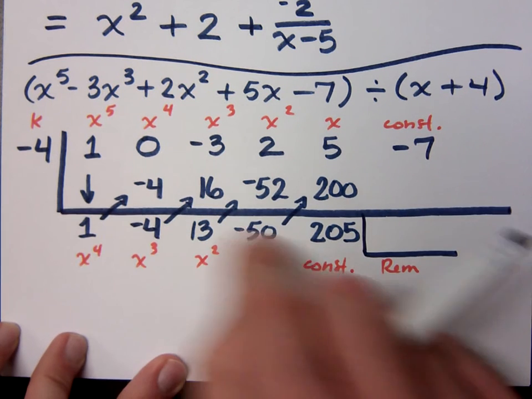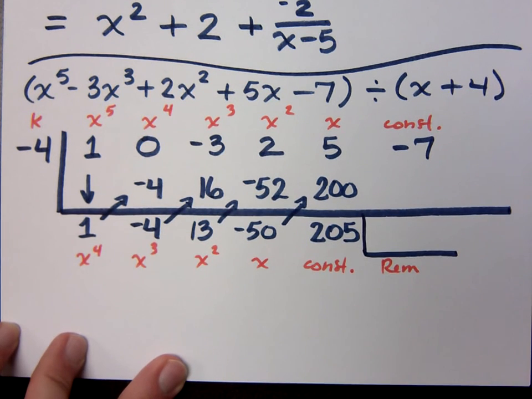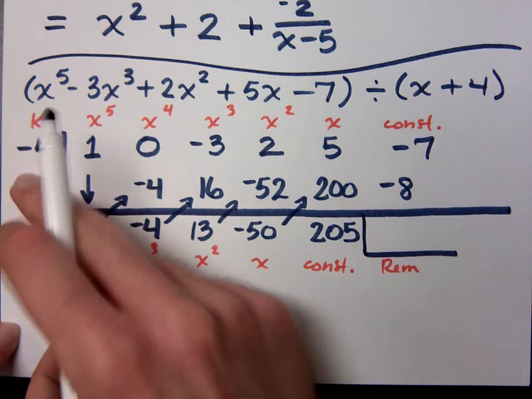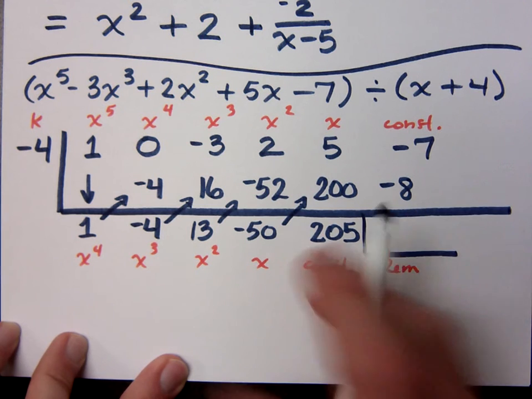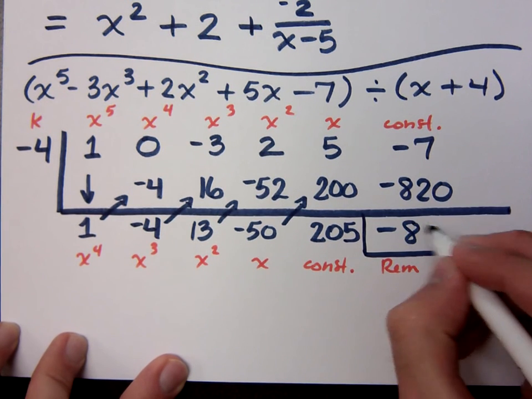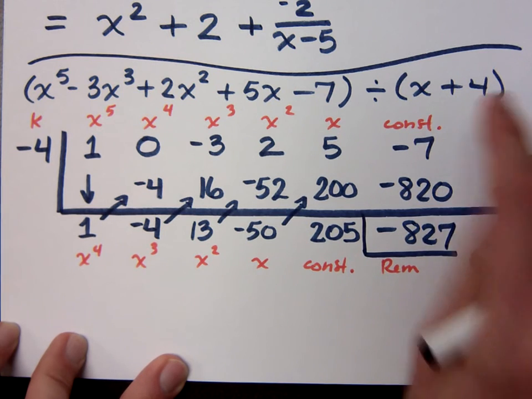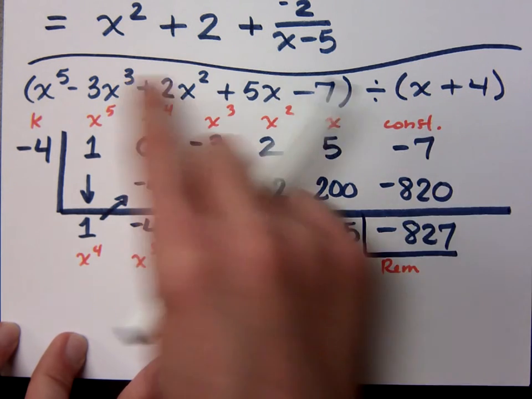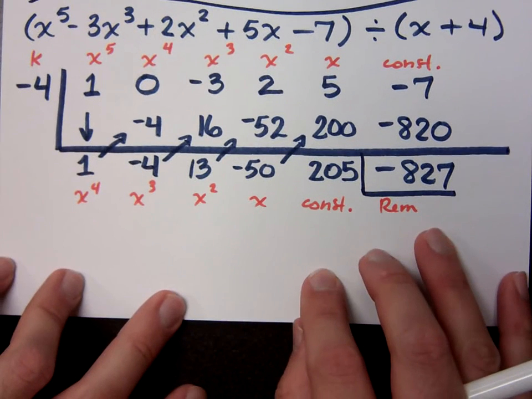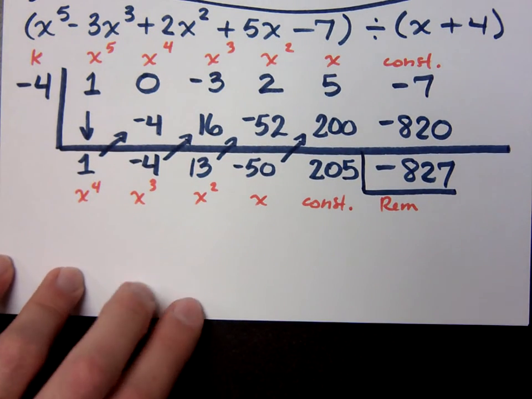Negative 4 times negative 50. And so that gives you 205. Negative 4 times 205. Oh, come on now. 4 times 200 is 800. 4 times 5 is 20. 820. So here's a question for you. Is x plus 4 a factor of this guy? No. No. You just throw a C4. Not even close, right?